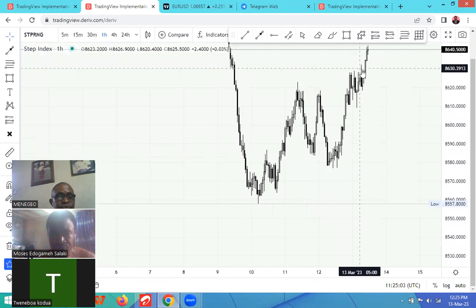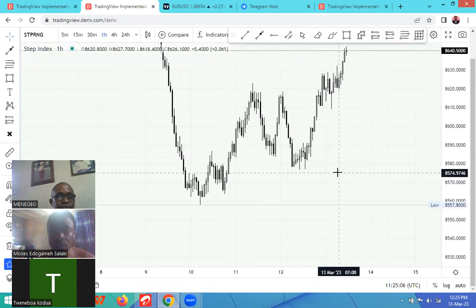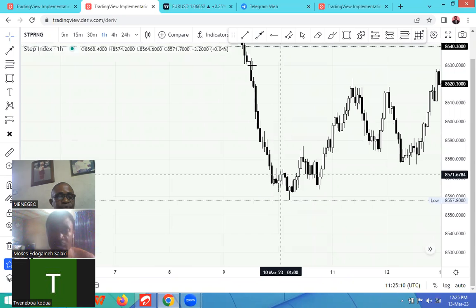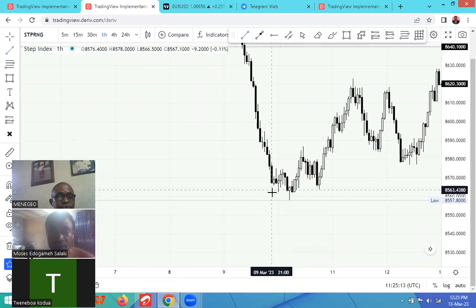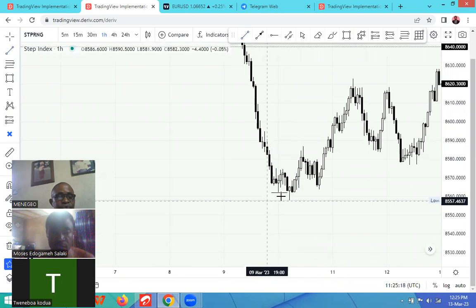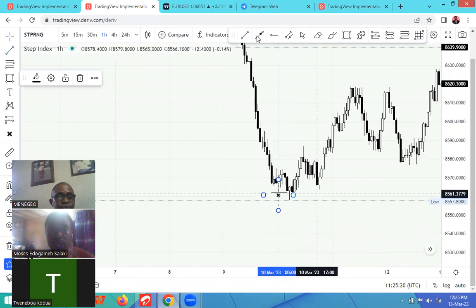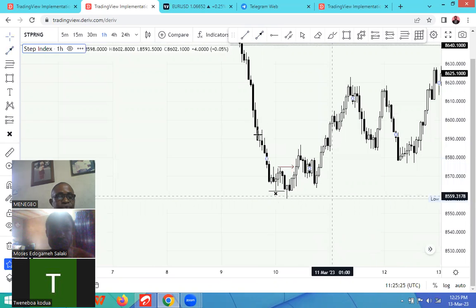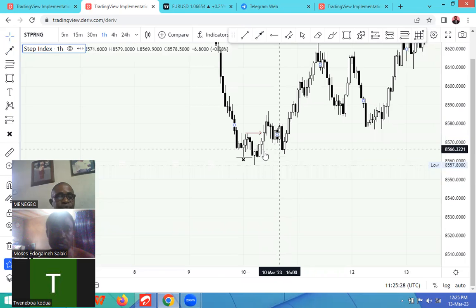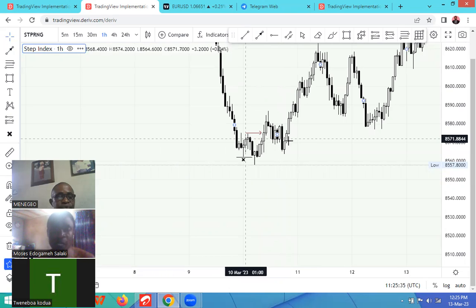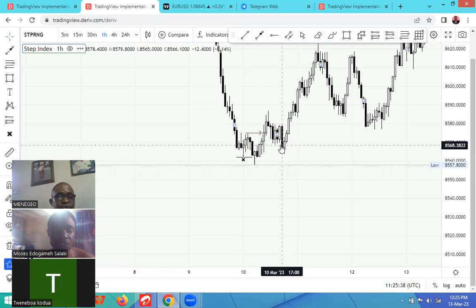So let's go. When price came into that zone, can you see what price did? Price gave all of this choppiness, came down and swept liquidity. That was liquidity that was captured. Then price came and broke above. That was the break of structure. It has been confirmed and price came here. This was the entry for those that use this 1 hour. But remember, I don't use 1 hour. So even if I had seen this, I wouldn't get an entry.